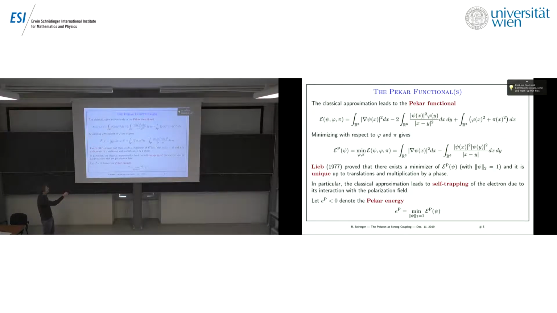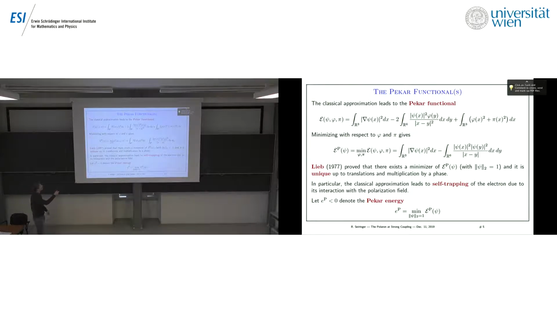And the interaction is, now we're in x space, right? It's this 1 over x squared interaction between sort of the charge density of the electron, psi squared, and the classical field phi. Okay? This is just an identity that you get from the Hamiltonian if you make this approximation replacing the quantum field operators by just functions. Okay, so this is sort of the general Pekar functional, which still involves the electron and it involves the classical polarization field. And now if we look at something like the ground state energy, say, right, so we want to look at the minimal energy of the system.